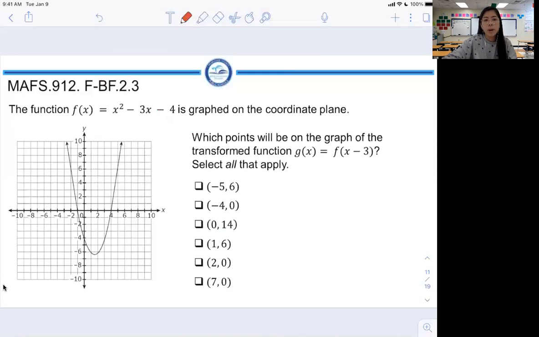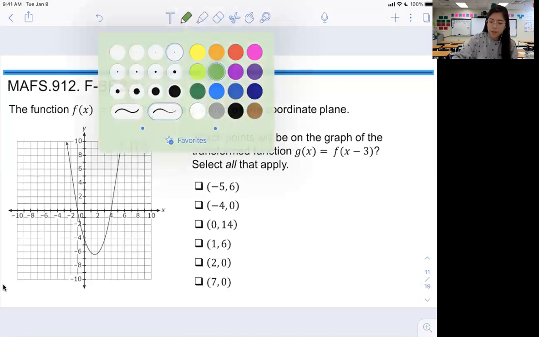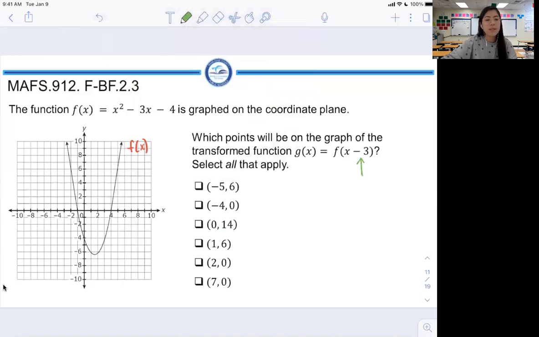So quadratic function, exponential function, linear function, what do I have? Exponential. This is exponential? No, what is it? Quadratic. Yeah, it looks like it because first of all, I have a 2 in the exponent, and second of all, it's a parabola. So I know for sure that this is quadratic. All right, and then it's telling me that this one here is f of x, but then I have g of x, and g of x, what transformation is this?